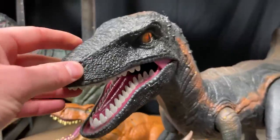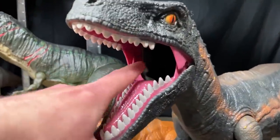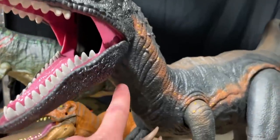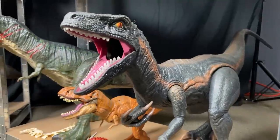And just like the other giant dinosaurs I have, this Velociraptor has a stomach compartment, so you can actually feed it small dinosaurs, and it goes all the way down to its stomach, where you can take them out again. That is super cool.